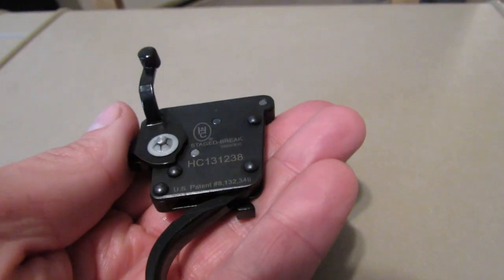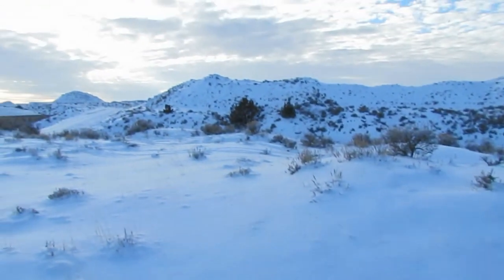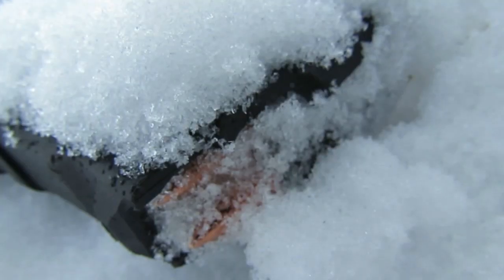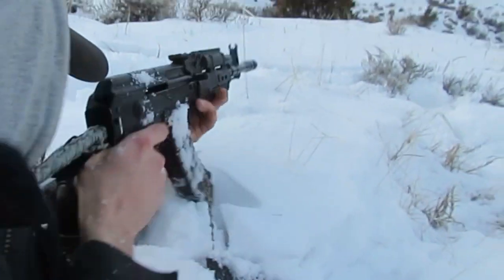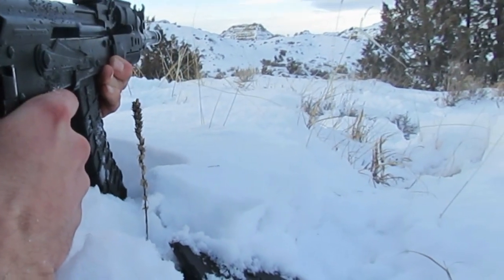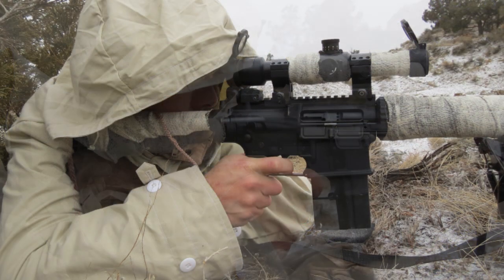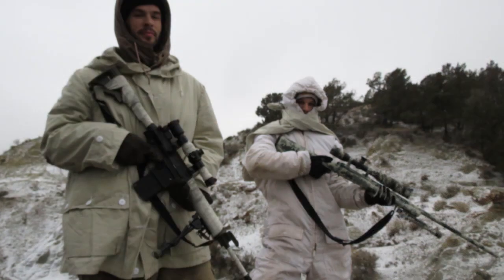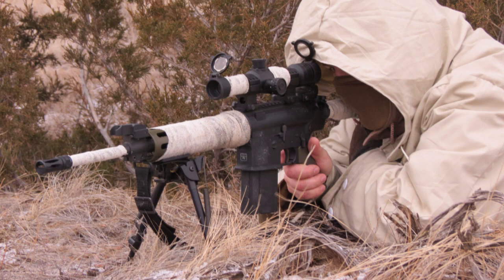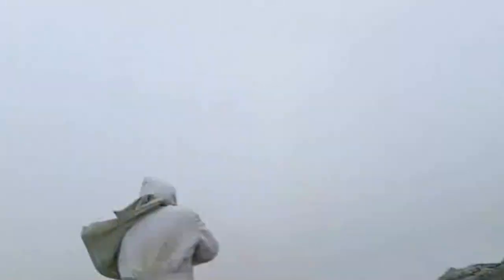In a semi-automatic platform there's a lot of variance between different designs. Some designs are a lot more inherently reliable than others. Weapons with very loose tolerances designed to be quite rugged — like the Kalashnikov family — are going to be very impervious to cold weather. They'll run in most conditions quite well; you can completely bury them in snow and the first round will knock all the ice and snow out of there and the weapon will operate fine. AR-15s and AR-10s — that whole gas-impingement Stoner platform — are going to be a bit more fussy in cold weather. Your maintenance schedule is going to have to be a little different. A lot of alpine special warfare units like the 10th Mountain Division sometimes run a synthetic lubricant, a lithium grease, or even dry lubricants that supposedly work better in cold weather.